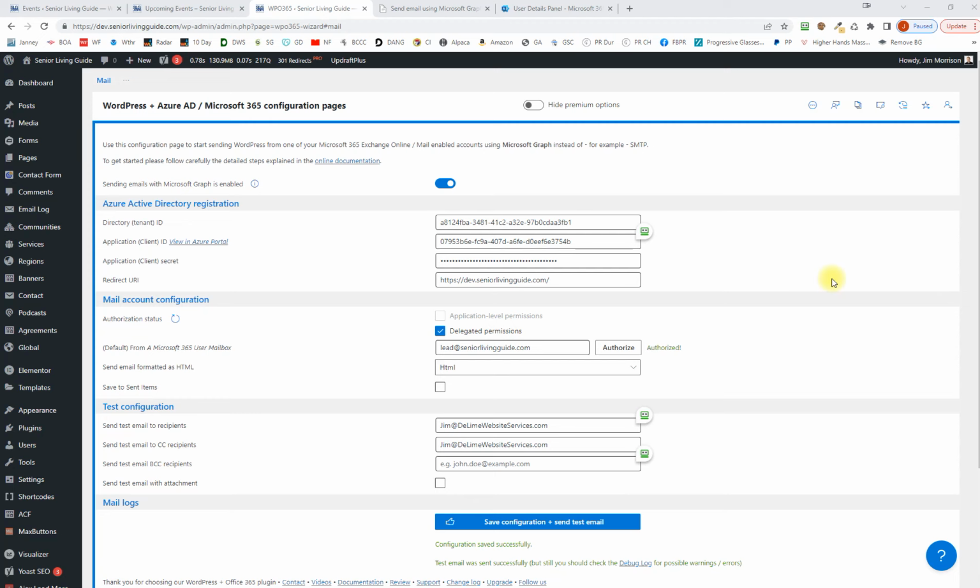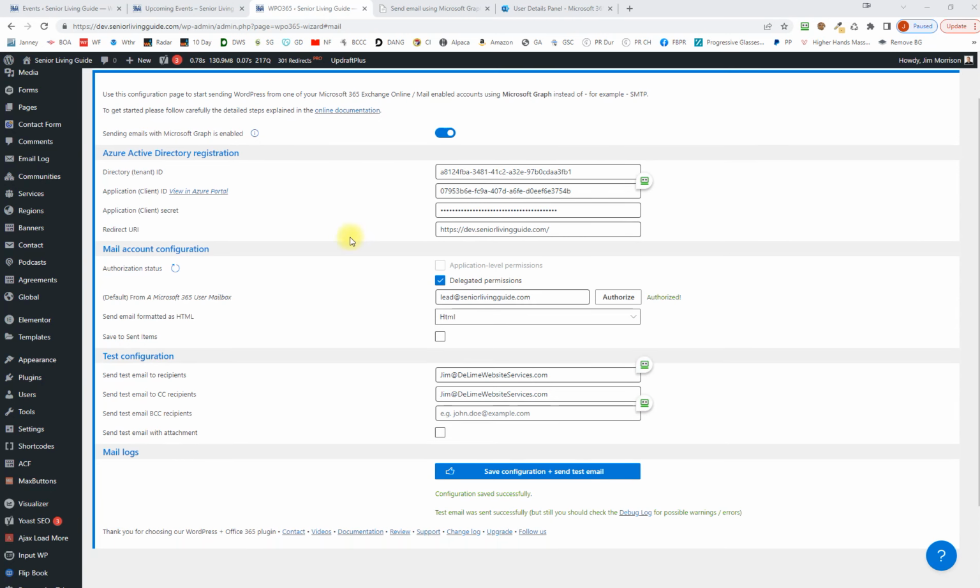Hey John, I'm over here on the dev site first of all. I tried setting the outgoing server to SiteGround and it won't work. I just can't get it to work. It doesn't authenticate and I can't help but believe it has to do with the MX records pointing to Office and the DKIM and SPF and all that being Office. It's well beyond my knowledge, but it won't work. I've tried everything I can think of and it just won't work.